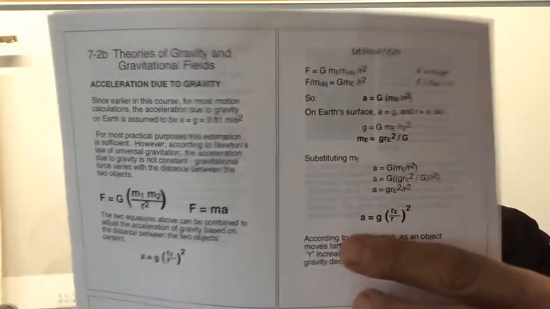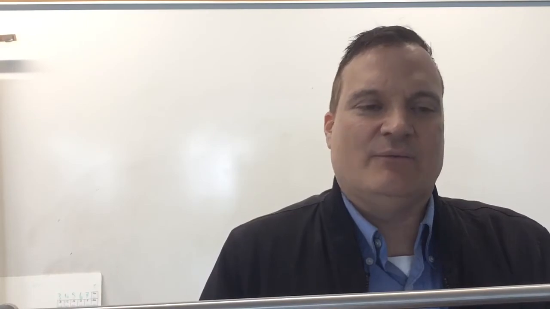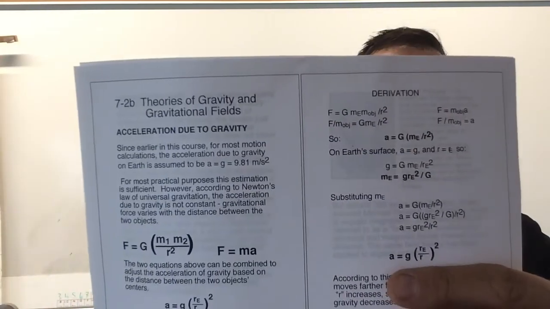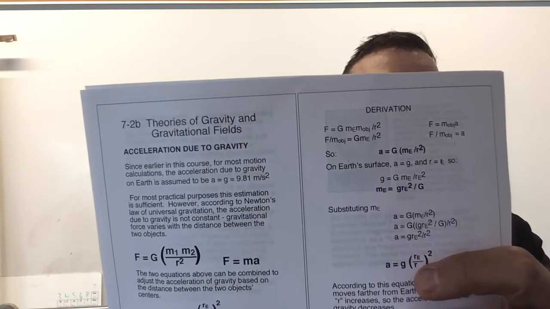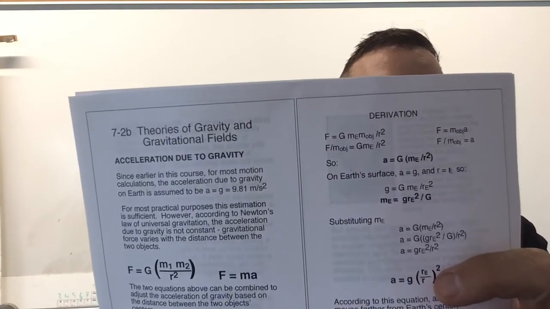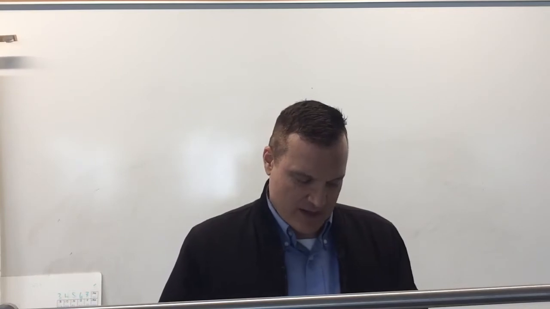The acceleration due to gravity is equal to, oh no, this is only for Earth. Or as long as you know what G is. 9.81 goes in there, the radius of the Earth, and how far you are from the center of the Earth, squared. And the farther you get, like when you get farther away, that changes the gravity acceleration.